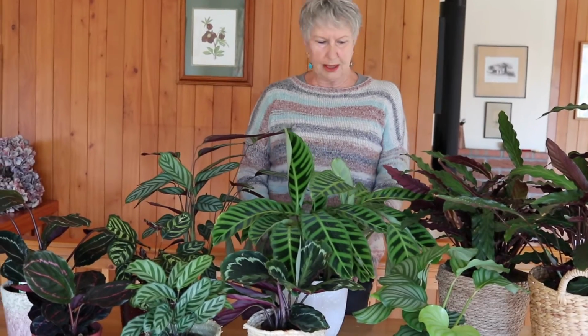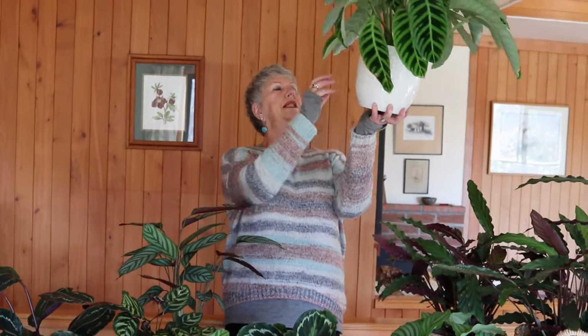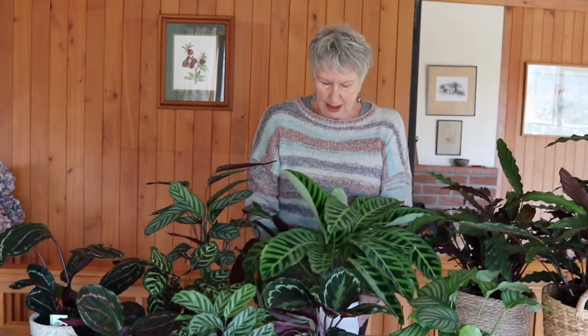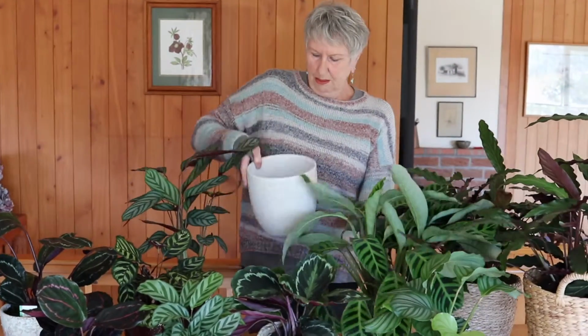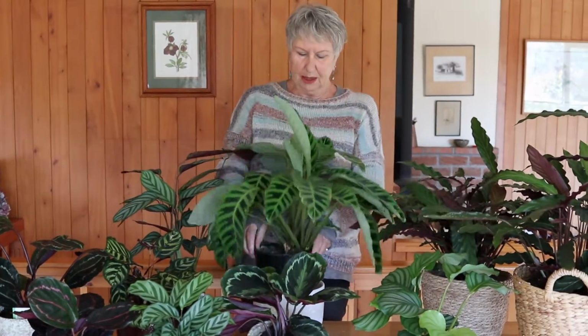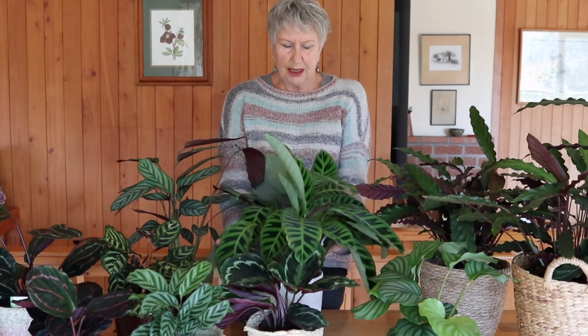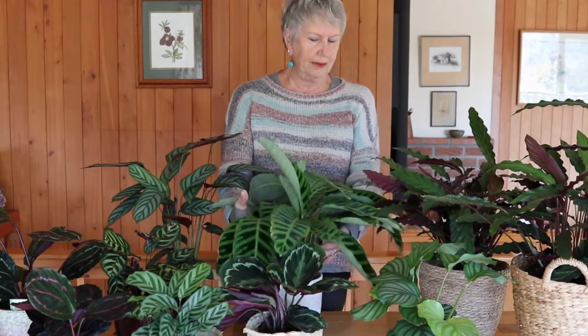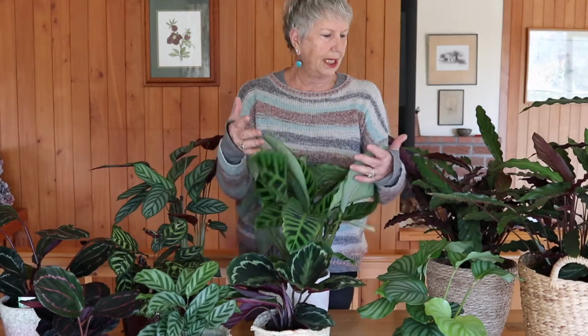So you can mist them, but we do recommend to mist under the leaves. Lift it up and mist under the leaves. You can do that twice a week. Otherwise, take it out of the pot, put pebbles in the bottom and have water sitting in there. So that is constant. It's not sitting in water, but it's constantly having that water dissipating up through the leaves and giving the humidity under the leaves, which they love.